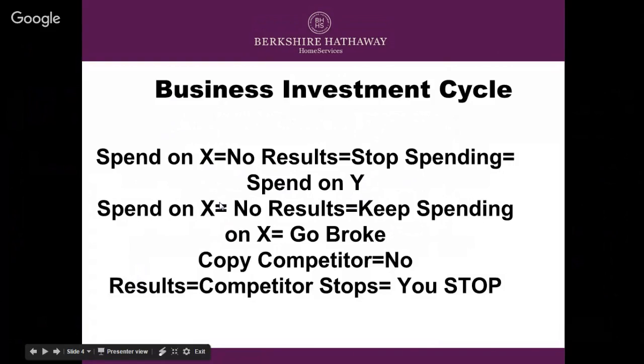Second situation, you spend money on Facebook advertising, you get no results, and you keep spending the money on there, and then you go broke, which is not fun either. And then the third one is you copy the competitor, which doesn't work because typically right now, especially with technology, they can actually hide what they're doing as far as getting ads out. They don't want the competition to know. So when you're copying competition, it doesn't help you at all. You copy the competition, you get no results, and then the competitor stops, and then you stop too.